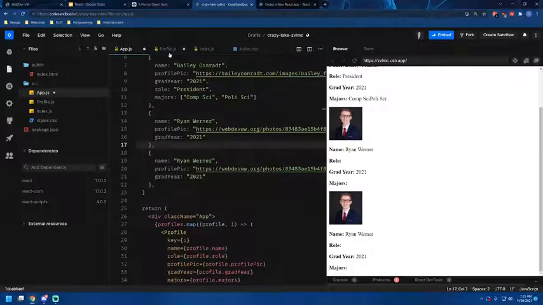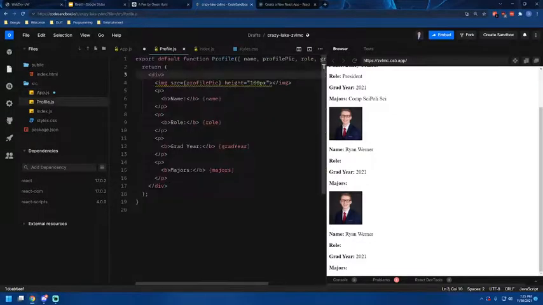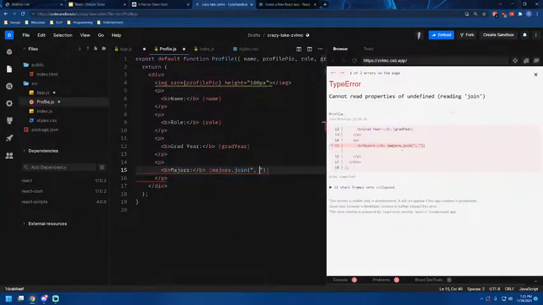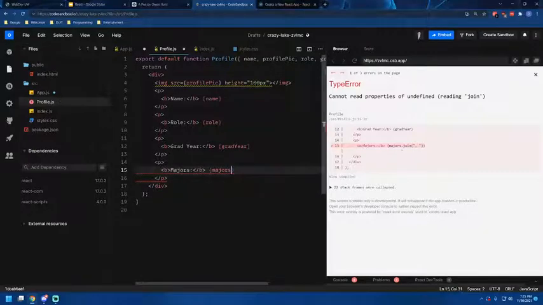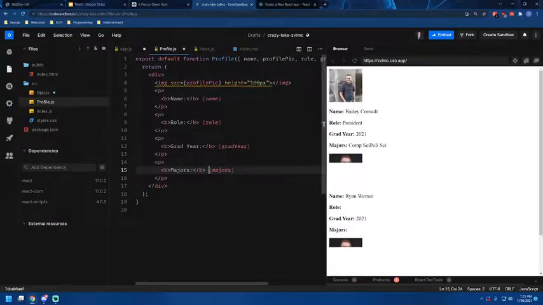So let's go in and maybe change majors so that we can have nicer separation. Let's see. I don't know if I know exactly how this, let's see, cannot read properties of undefined. There's a way to join strings in JavaScript, I promise. I just don't remember it off the top of my head.